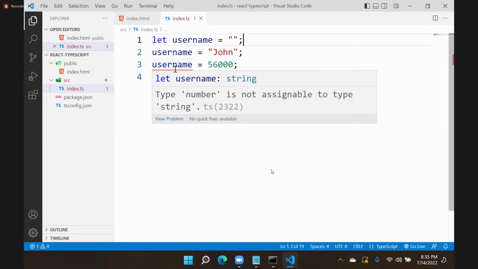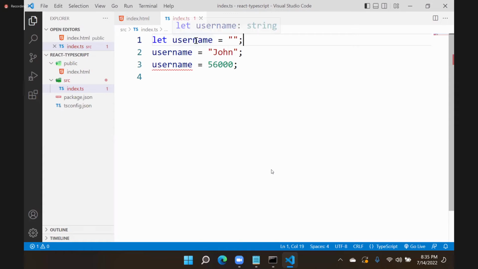It says that number is not assignable, but I haven't mentioned a data type. It takes it as string. If I initialize any number, then it will not take string, because it is number type. This is type inference. It doesn't depend on assignment, it depends on initialization. That means what you initialize is important.